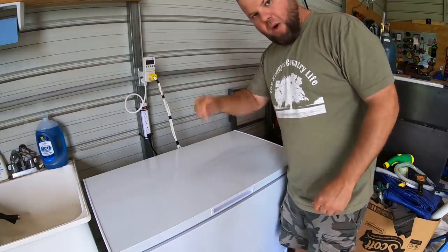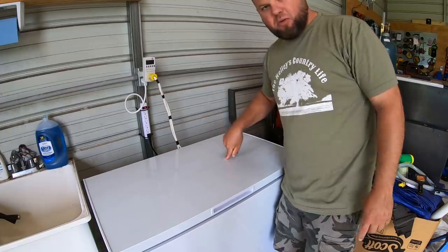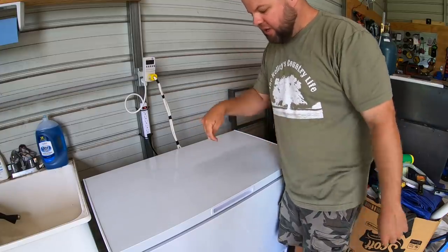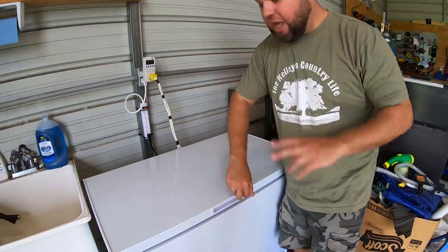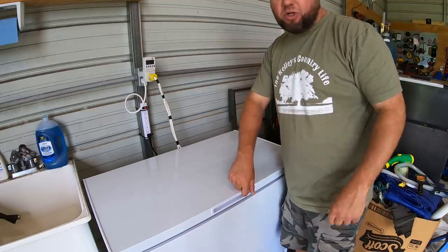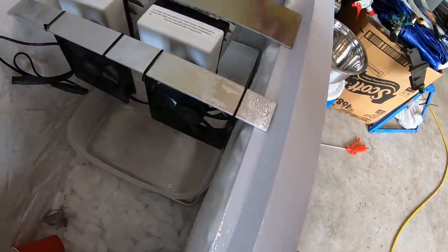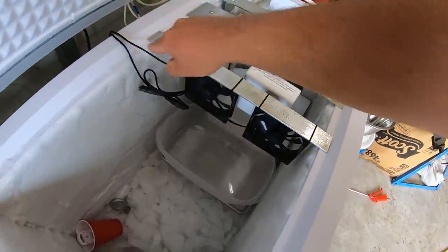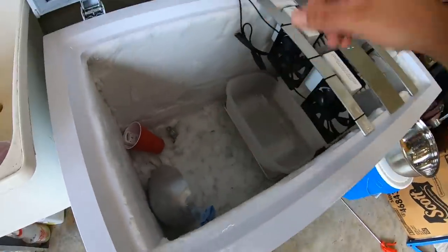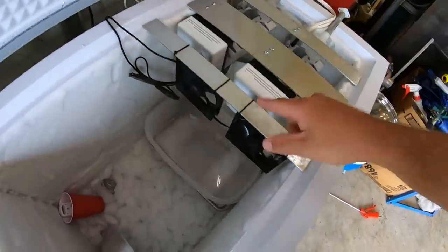Now we're going to start our next series of tests — putting the fans right up on the ice makers, a popular request. There's actually an ice maker called a fast freeze ice maker that apparently is just a similar model with a fan mounted right on it hitting the tray. I've adjusted them to blow in between the ice makers and really hit the trays. I've slid the fans over to blow in between the ice makers and get up around the trays — best I can do on short notice. Both wires are tucked out the back. The ice is still nice and loose, though I expect block ice will start forming since I'm opening this every single day.